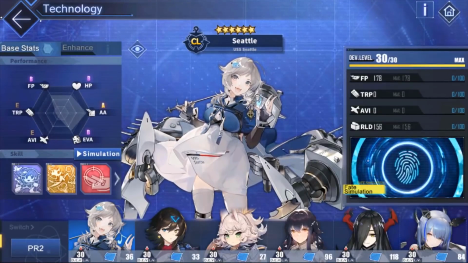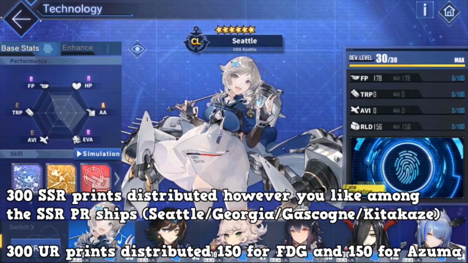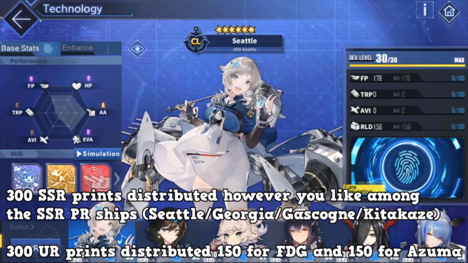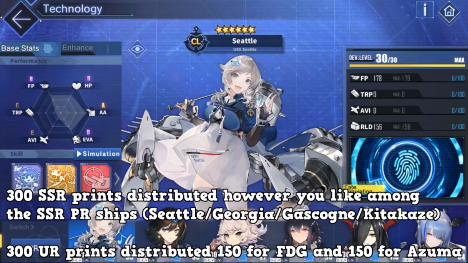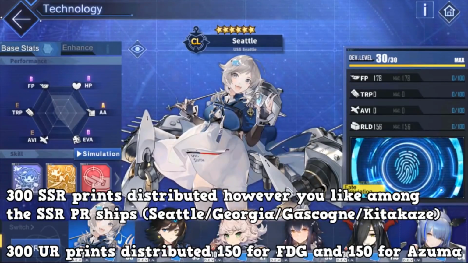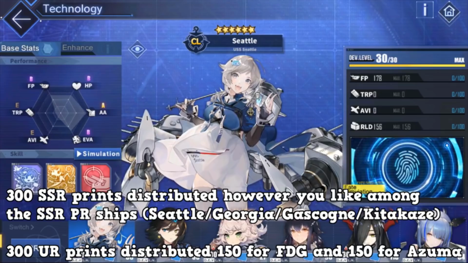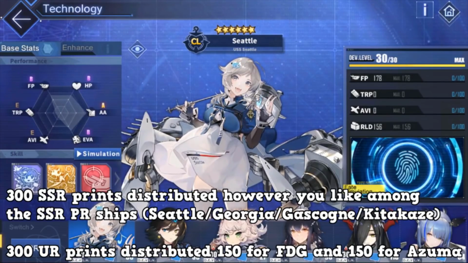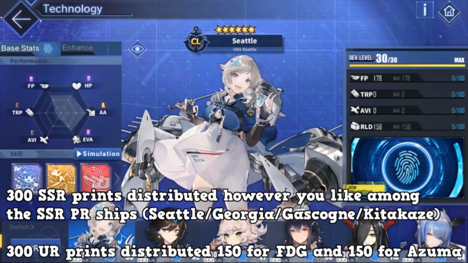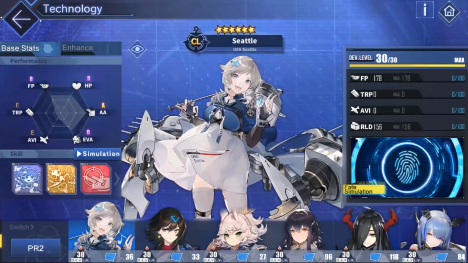Also, for PR2 catch-up prints, now the translations here have been very wonky, but from what I've understood, it is 300 normal blueprints for SSRs overall. So 300 to whatever ship you want. You can split it at like 75 with Georgia and Gascon, which we call the PR2 ships. And it is 150 each for Azur and FDG. So 300 UR prints total for UR ships. But it's 150 each for FDG and Azur Max, which is very good.